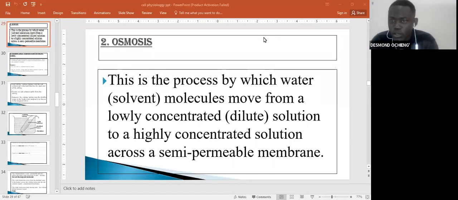We went ahead and looked at the physiological processes. We were able to outline them, and we said we have got 5 physiological processes, but at our level, we will only be looking at 3, and that is diffusion, osmosis, and active transport. For phagocytosis and pinocytosis, we are not looking at them at this level. But for those of you, like I said last time, who would be interested in studying biology at higher levels, you'll get to interact with those 2 other physiological processes.